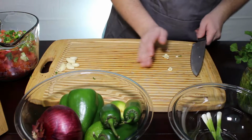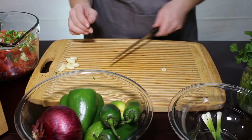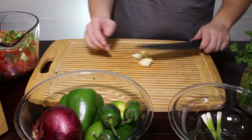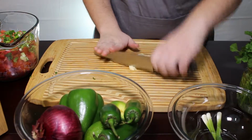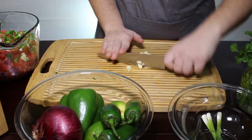Okay. Now we're just going to make sure we get all those papery bits from the garlic off our board. We don't want those going into our salsa. Make sure we give it a real good smash. And then give it a good mince.